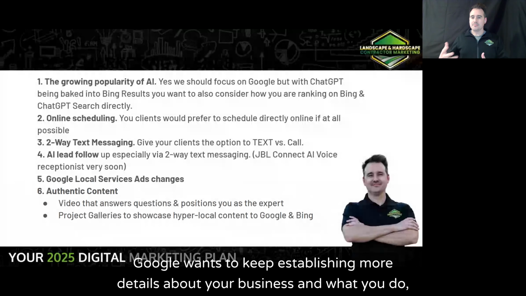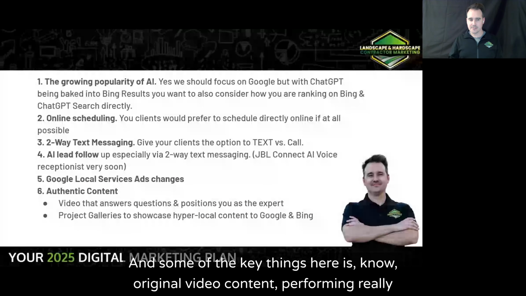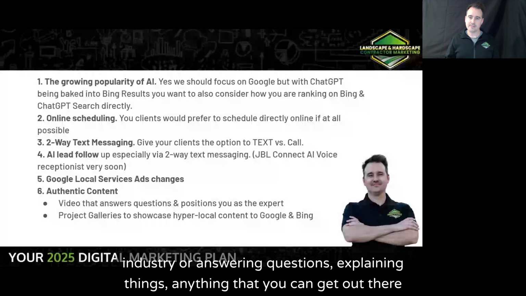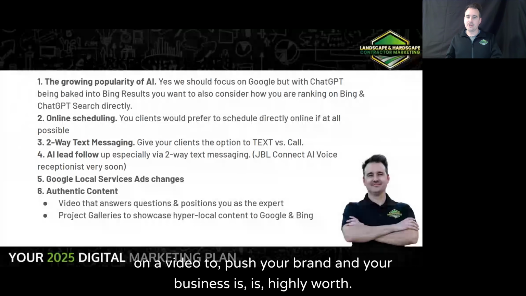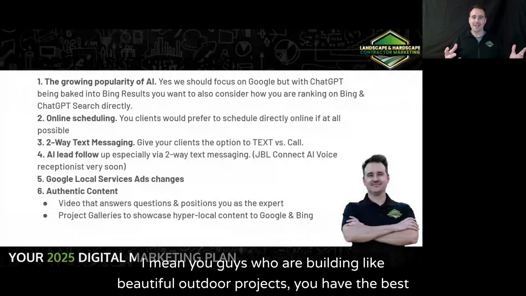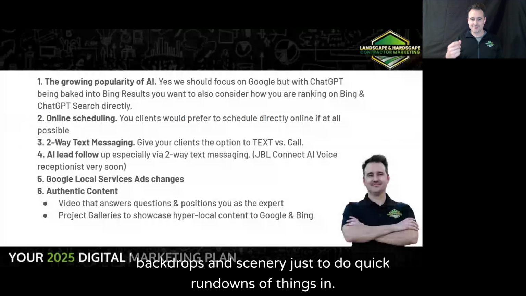Google wants to keep establishing more details about your business, what you do, and where you do it. Some of the key things here: original video content is performing really well for engagement and for SEO. Talking about your industry, answering questions, explaining things, anything you can get out there on video to push your brand is highly worth spending the time on, no matter how quick it is. You guys who are building beautiful outdoor projects have the best backdrops and scenery to do quick rundowns in.